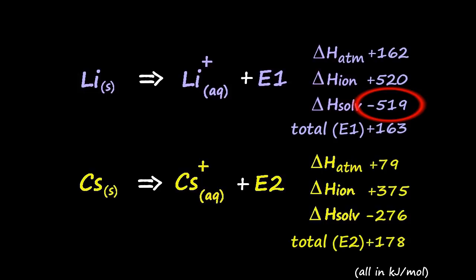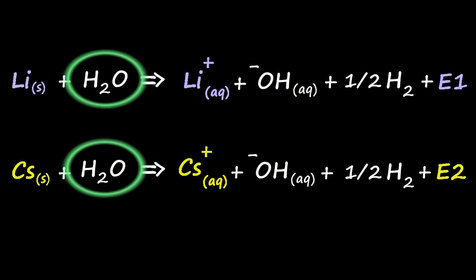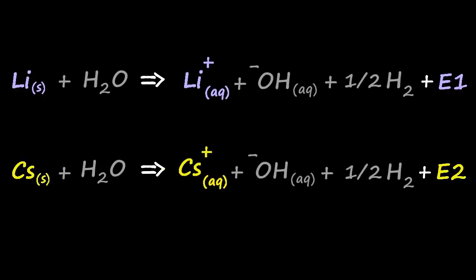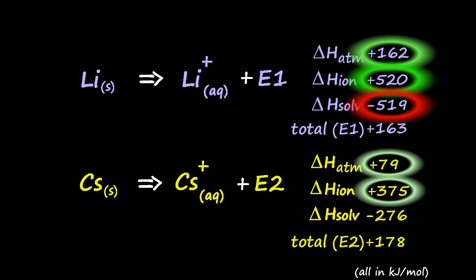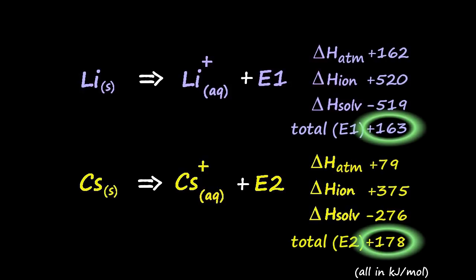Negative numbers here mean that energy is released, and positive numbers mean that energy is required. When we look at it, what we find is these reactions actually absorb energy. These reactions do put out lots of energy overall, but remember that we cancelled out a load of energetic terms for both reactions in the comparison — those are the bits that actually make the overall reaction exothermic. The part of the equations we're comparing here are both endothermic; they require energy. So the bottom line is that lithium takes a lot of energy to atomize and ionize, but you get an awful lot of that back when you dunk it into water. For cesium, sure, it's a lot easier to atomize and ionize, but you get nowhere near as much energy back when you dunk cesium into water. After all of that, what you find energetically is that these reactions are essentially identical, with lithium being the modest winner.